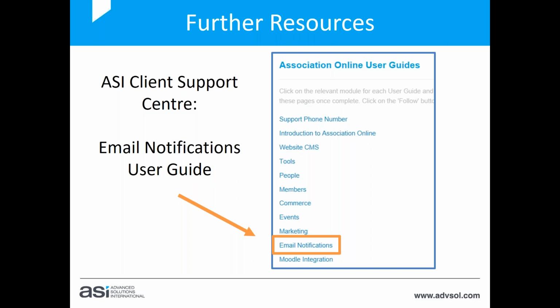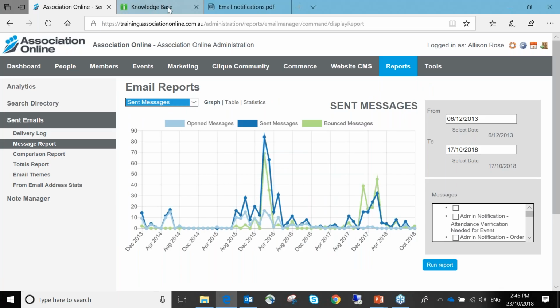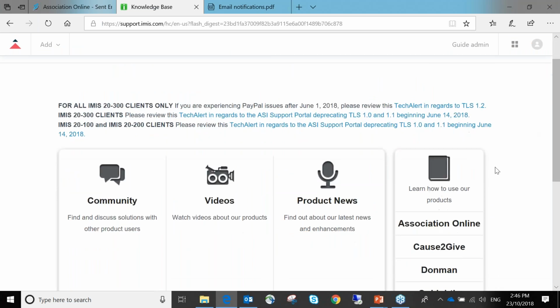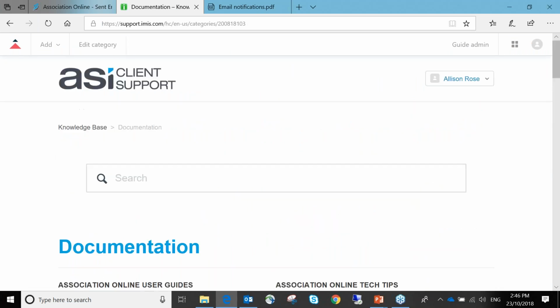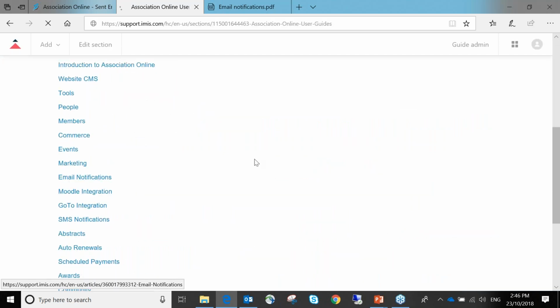So, further resources. I have created an email notification user guide for you guys. So after today, if you wonder how to do that HTML body tab and what the placeholders do again, you can go into our client support center, log in, click on Association Online, and under the user guides, there's email notifications.